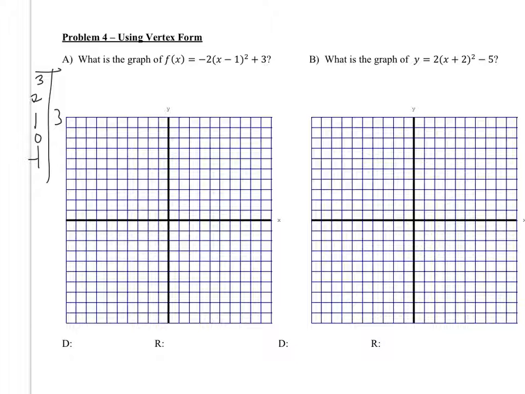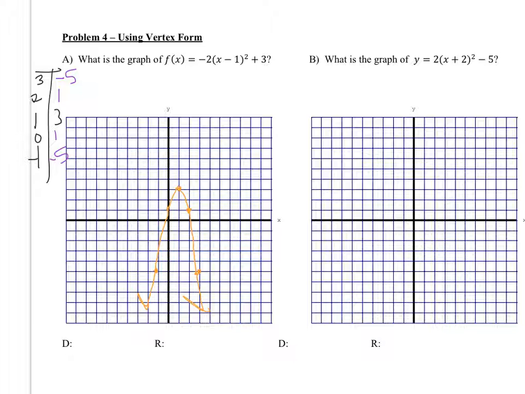And I can do that mental math, or else you can really do it in your calculator if you so wish to. So if I were to graph this, I have 3, -5, 2, 1, 1, 3, 0, 1, -1, -5. It'll look something like this. Now, again, it should look skinnier because the 2 out in front stretched it out, so it looks skinnier, and the negative out in front flipped it around.